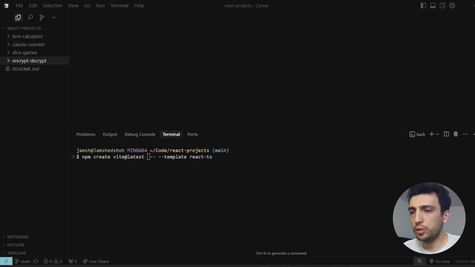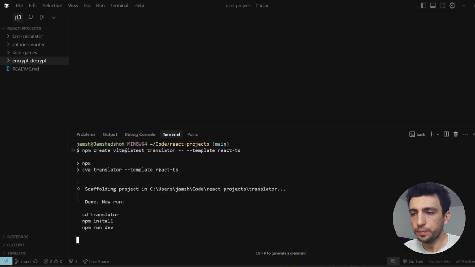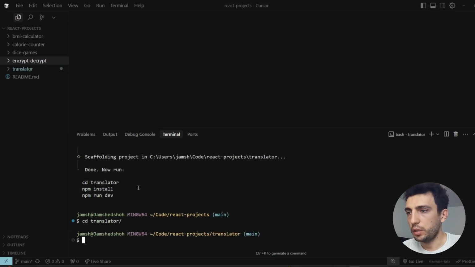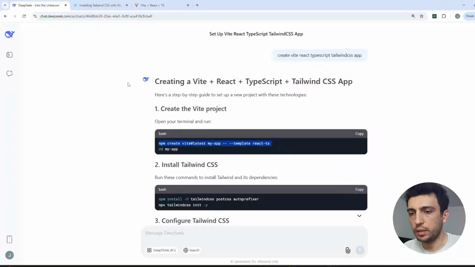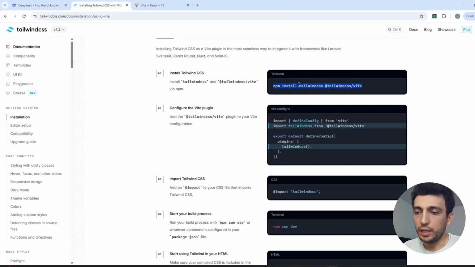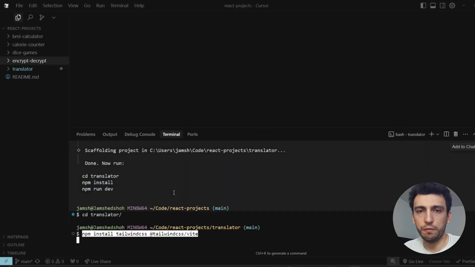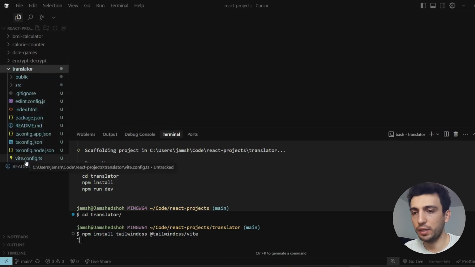That's pretty much it. Let's start with the UI first. In this case, we're just going to install Vite and Tailwind CSS. Tailwind CSS has improved the installation and configuration with Vite, which is just adding two lines, and you end up having Tailwind set up. You need to install the dependencies.